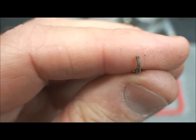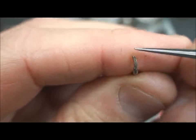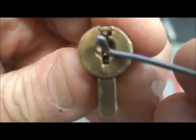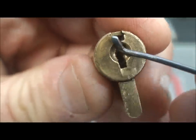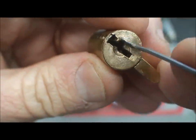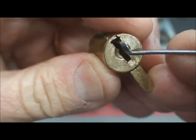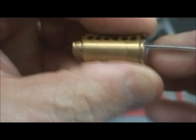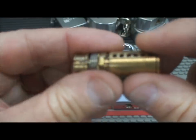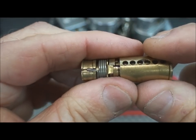The other critical feature is at the very end of the tool — it has a small arc, a little bend. That's because it has to go into the keyway and use the full height and width of the keyway. It has to fit around that little piece of warding to go all the way through.